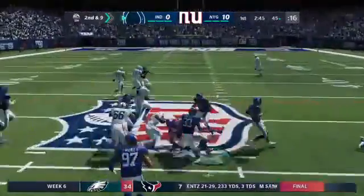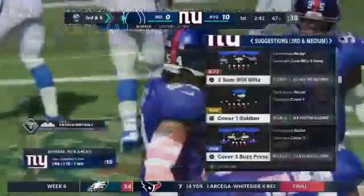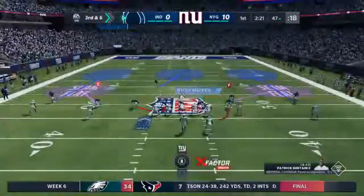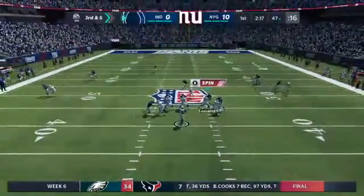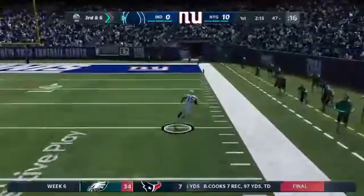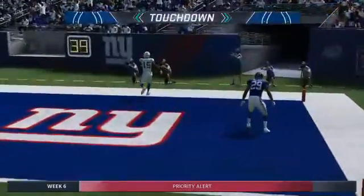So we got a 3 and 1 tackle, but they couldn't do a whole lot else. They're given 3 yards, and now they're left needing a conversion here on 3rd and 6. A 3-yard gain on the play brings up third down. On 3rd down, Winston. Got an open man. That's Campbell. And he'll get into the end zone.